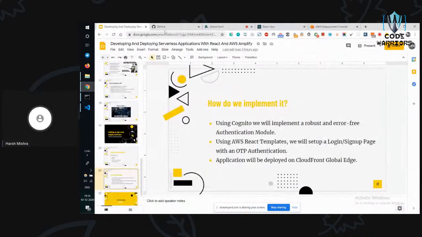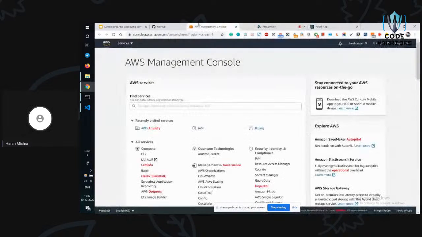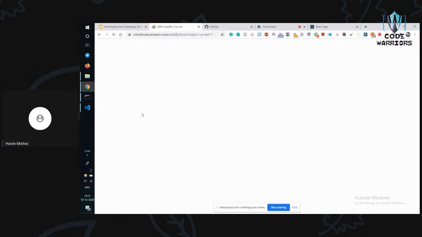So in the meantime, once the application is being set up, let us go to our AWS Amplify console and take a look at the backend that we have already set up.